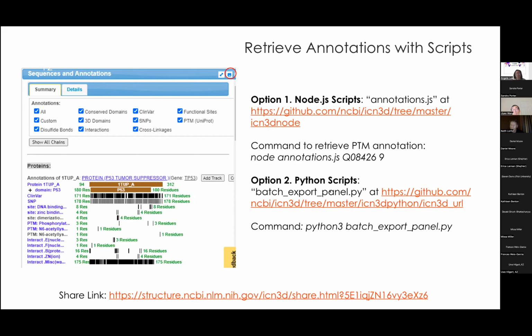In this script, you define the URL to retrieve the content. If you check this script, you will see that with a single URL, just like the share link, you will retrieve the HTML source code. So this is more advanced. You can get annotations programmatically in your command line.